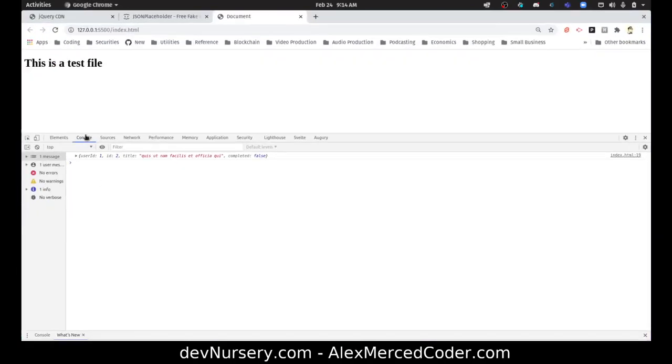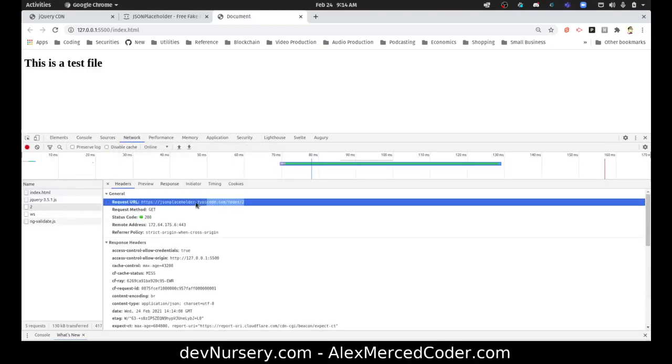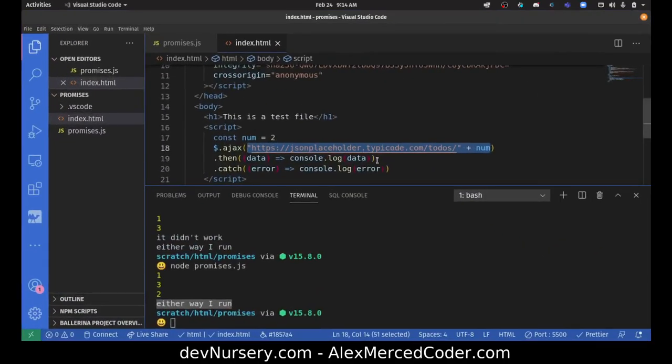So if I go back here, I'll see that I got a different response. See, that's a different one than the one we got before. See, it's with the ID 2. And if I go back to network, I see the request to 2. So that's the URL, because we assembled the string. So when you're doing API calls, you can do some pretty dynamic stuff by learning how to manipulate strings to manipulate the URL you're making the API request to. So keep that in mind. Very important skill to have.